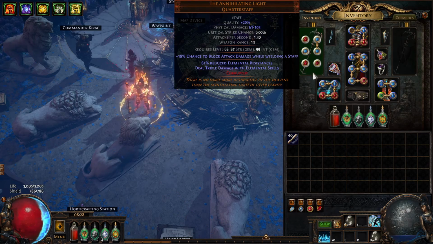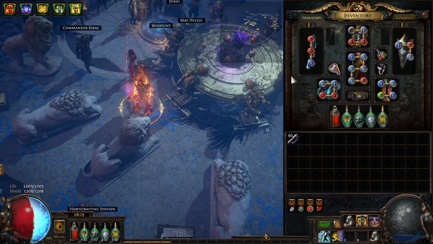Just a quick note, in the second hand, these are just leveling gems. I picked up this Corrupted Annihilating Light 6 white socket for about 35C, and it is just there to level up some gems, so you can ignore the offhand. So let's talk about the gear.